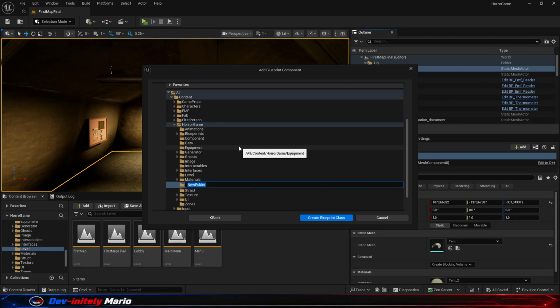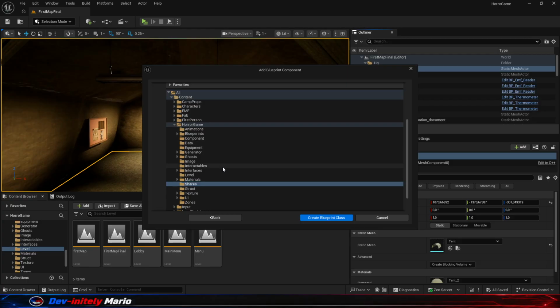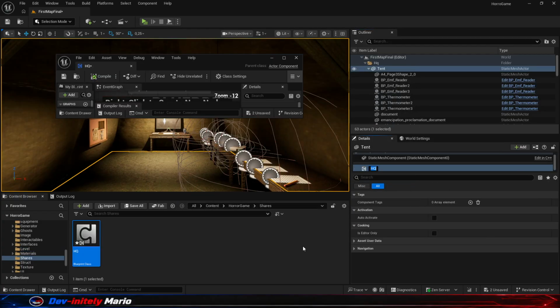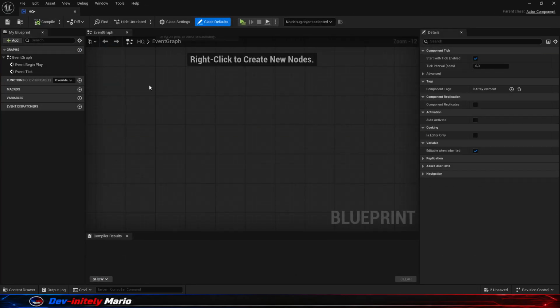New folder. That's something we want to trade our maps or chairs. Let us call it chairs. So create blueprint class. Now we got our blueprint class.